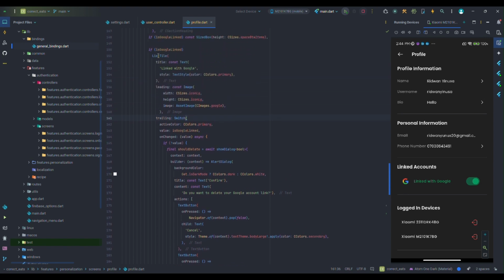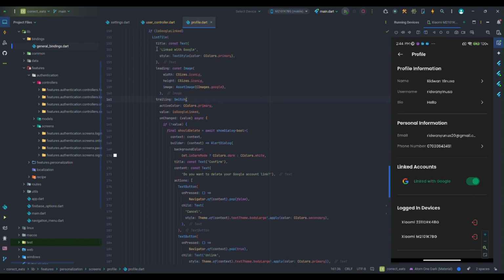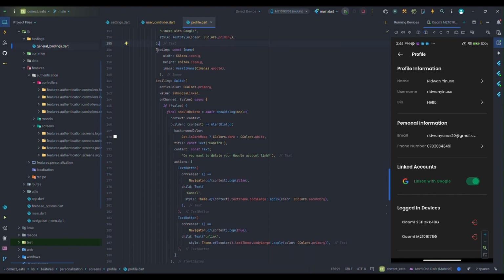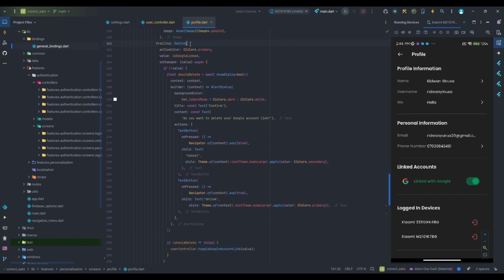From here you can see I have my heading that shows the Google link with Google. Then we have the leading image and the switch as well. So basically, this switch is what we have here, where if you turn on the switch, it's going to unlink this account from Google.